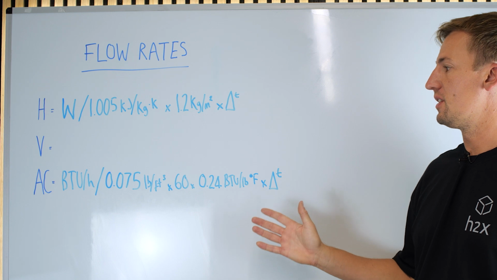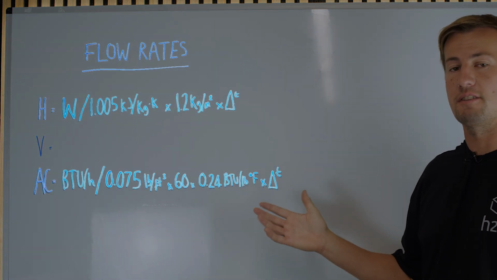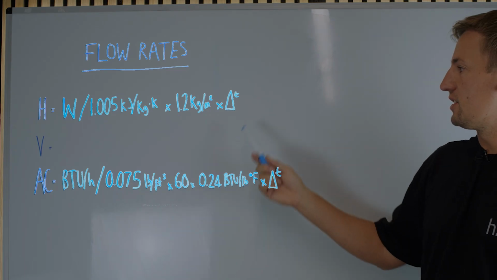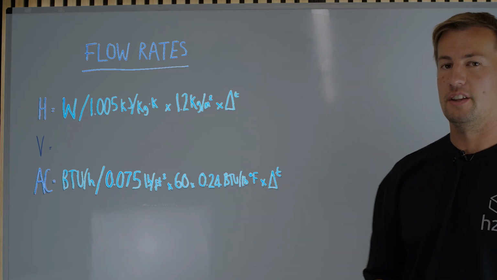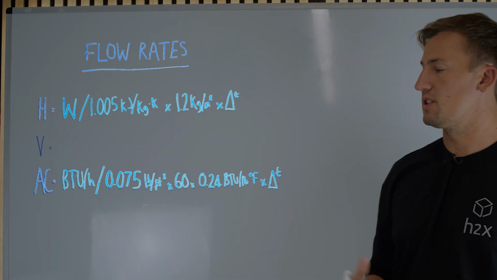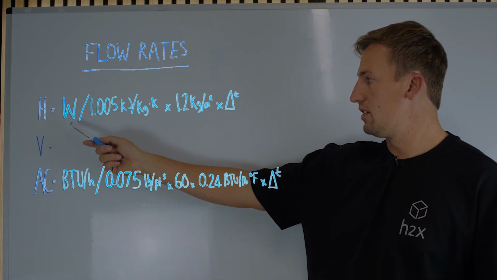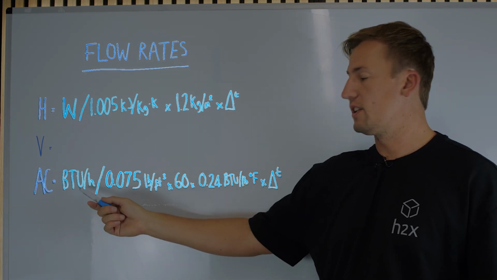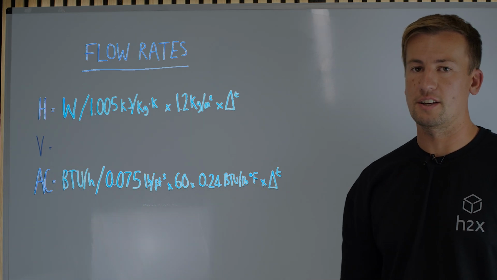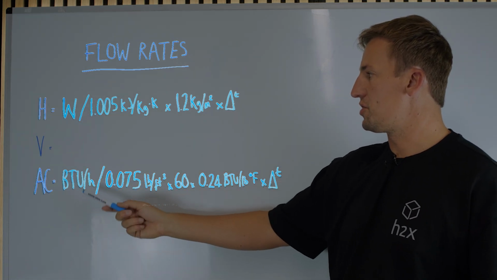So these are the formulas for working out the heating and the cooling. Luckily, it's the exact same formula. I've written the top one here in metric and the bottom one in imperial. The key difference between the two, when you're using the same units for both, is this first section here. The load on the heating side comes from your heat loss, and on the cooling side, this comes from your heat gain calculation. So that is the first part of the formula, is what is your load?